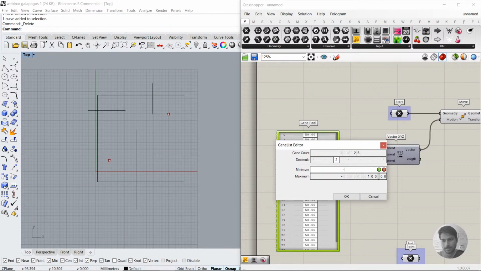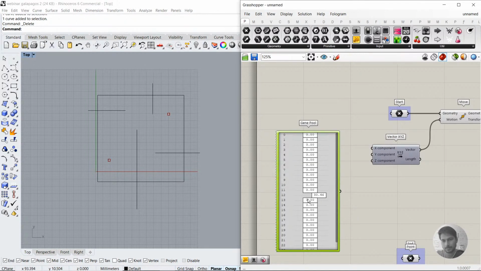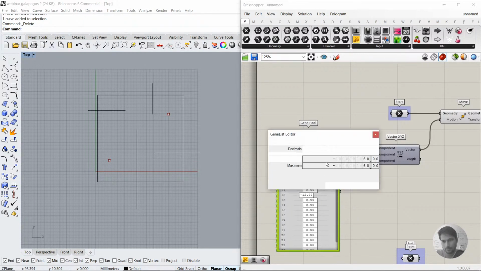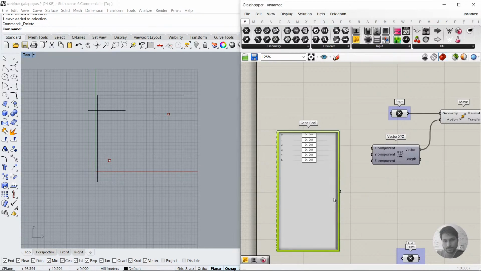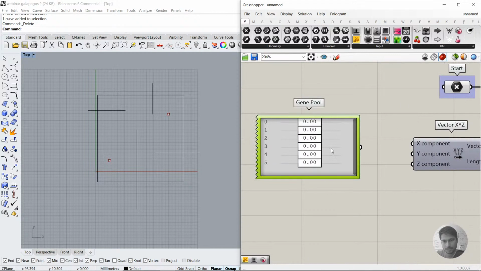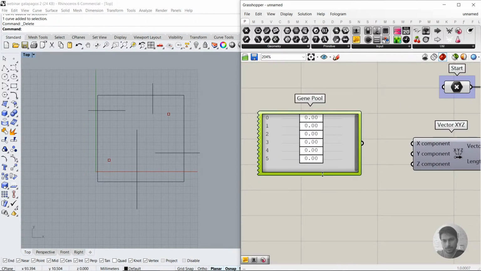If you want to change the minimum and maximum of all of them together, you can do it here. So you say -60.000, well, it's already in decimals, to +60. So here you have the numbers. We want only, let's say, 6 control points, so it's going to only give us 6 number values. And you connect it here.